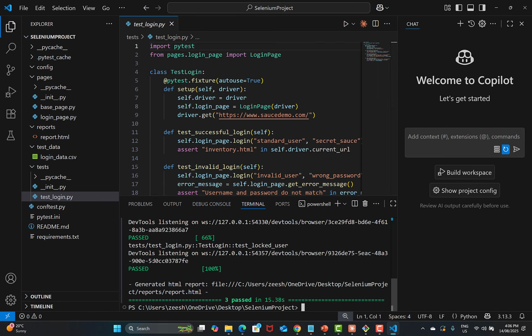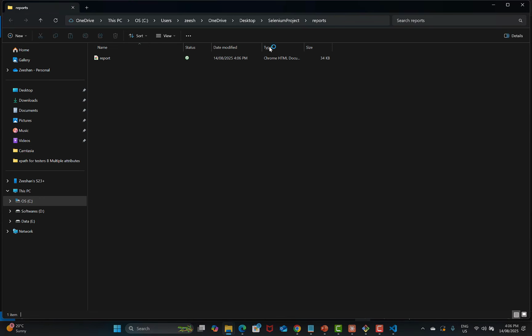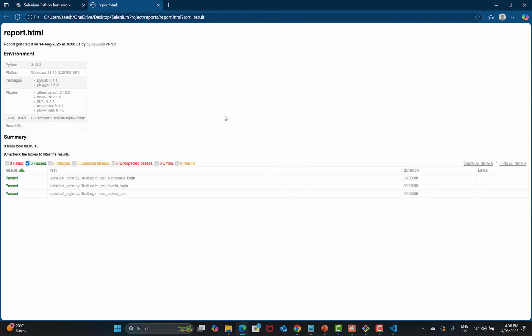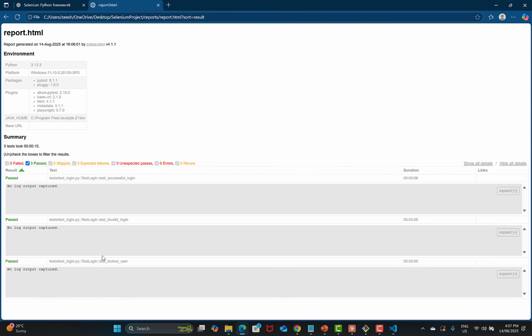You see that we executed this, and the report is also generated over here. So let's open this one in the file explorer. You see that on my desktop there is the folder, Selenium project setup. Let me open this one, and let's open the Edge one, and you see that all the test cases have passed and the assertions are in place. So we see the valid, invalid, and logged user cases.